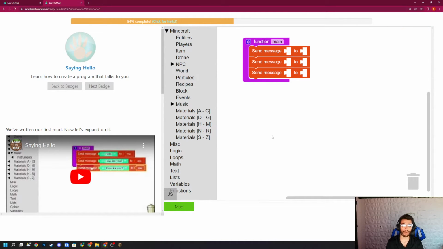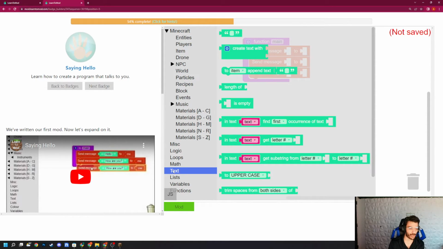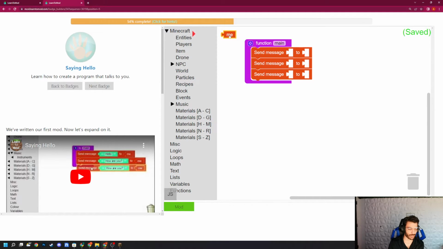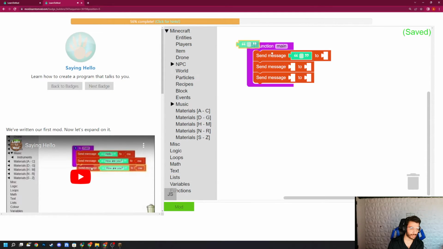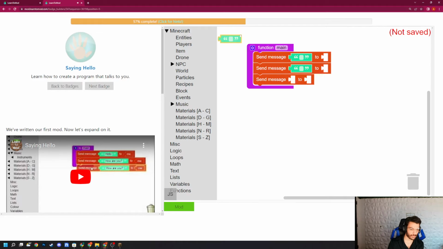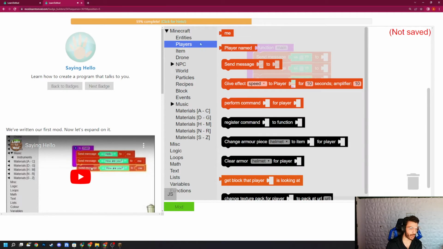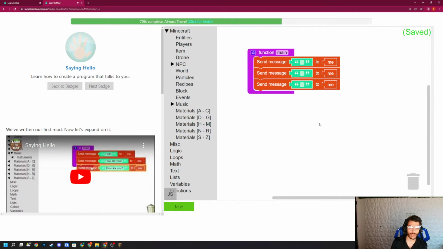Now, whenever you're performing the send message method, that method will require two arguments. Those two arguments are your string argument, which is right here, and the player you would like to send it to, which will be right there. Let's grab our string argument and plop it right in here for these three things, and then let's grab our player argument and drag it in here. So this will send whatever message I type into the string argument to me, the player argument.